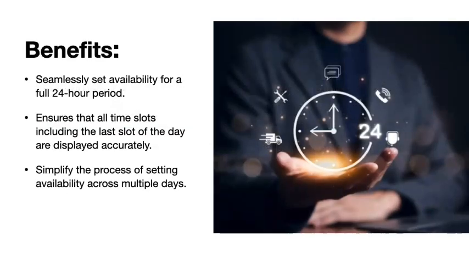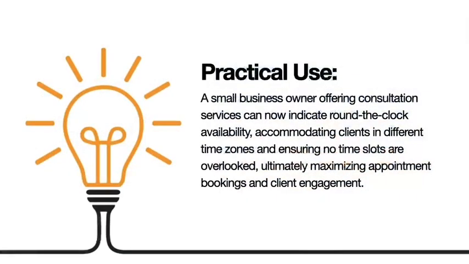So now let's go ahead and talk about those benefits. With this update, you're going to be able to seamlessly set availability for a full 24-hour period. This is going to ensure that all time slots, including the last slot of the day, are displayed accurately. It's also going to simplify the process of setting availability across multiple days. This has huge practical use options.